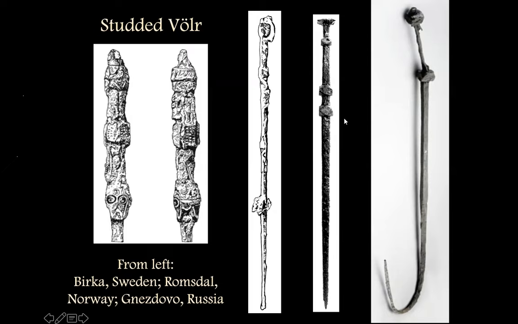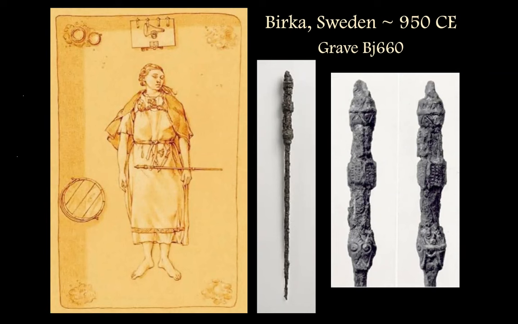It belongs to the ancestor. And so Birka is a big cemetery of Norse times. You can see the date there, that is west of Stockholm. And these drawings I'm showing you are reconstructions of what was in there. You can see here, this is the studded one with the bear heads that I showed you before. You can see they're very corroded from being under the snow. Here's the reconstruction where it's laid across her lap. She's just laid out flat.